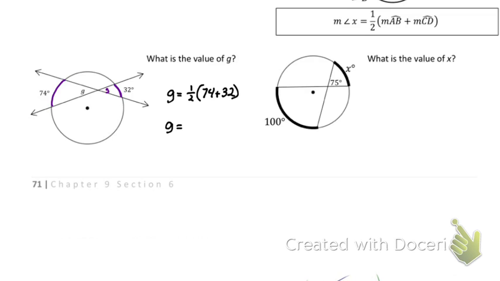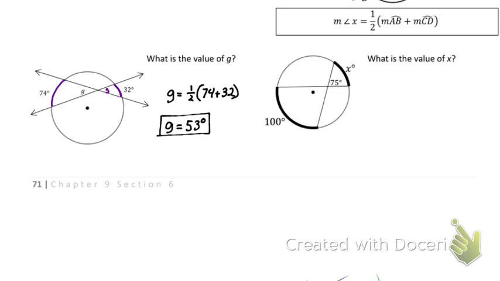What's G going to equal then? What does that equal if I do 74 plus 32? We got two people that can do the math? Nice. Say that again? 53 degrees? Do I have that right? 52 degrees. Whoa, say that again? 53. Okay. For some reason in my head I had 40 degrees, something that threw me off when you said 50, but you are correct. Because 74 plus 32 is going to be 106, divided by 2 is not 40-something, it'd be 53 degrees. Bless you.